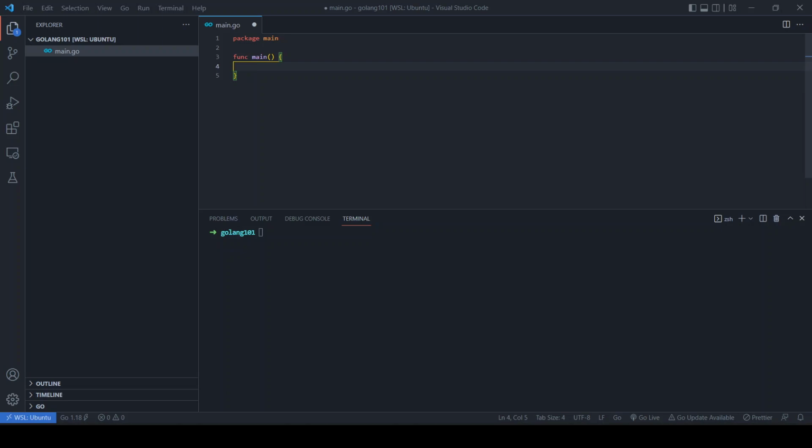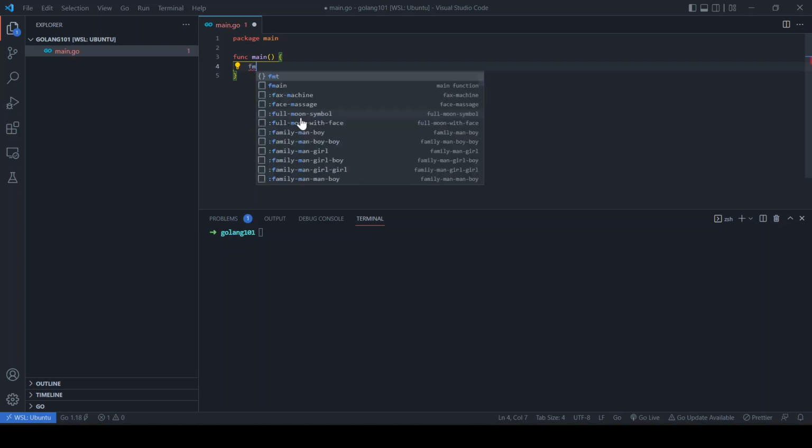In order to print hello world or hello something onto the console, you will need to use a package. The package that we will be using is fmt. This package will provide us various methods in order to write to the console, read from the console, and so on.